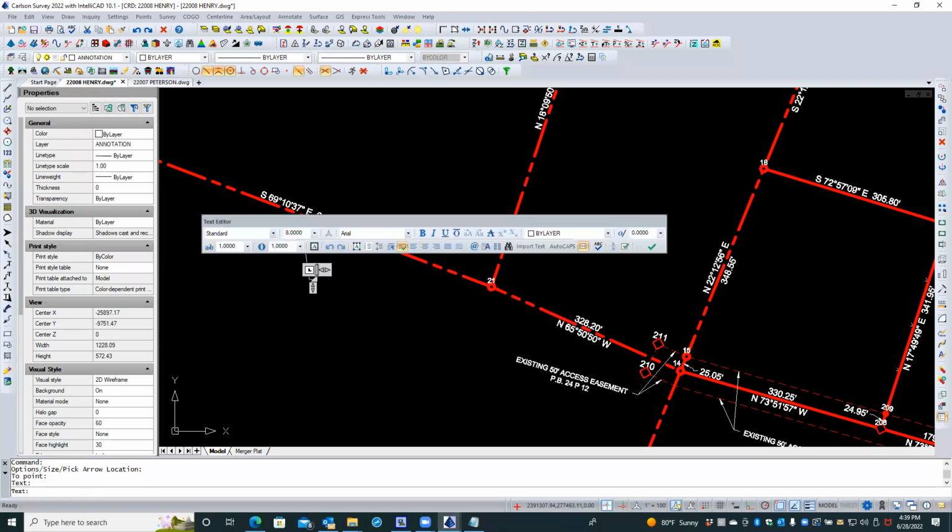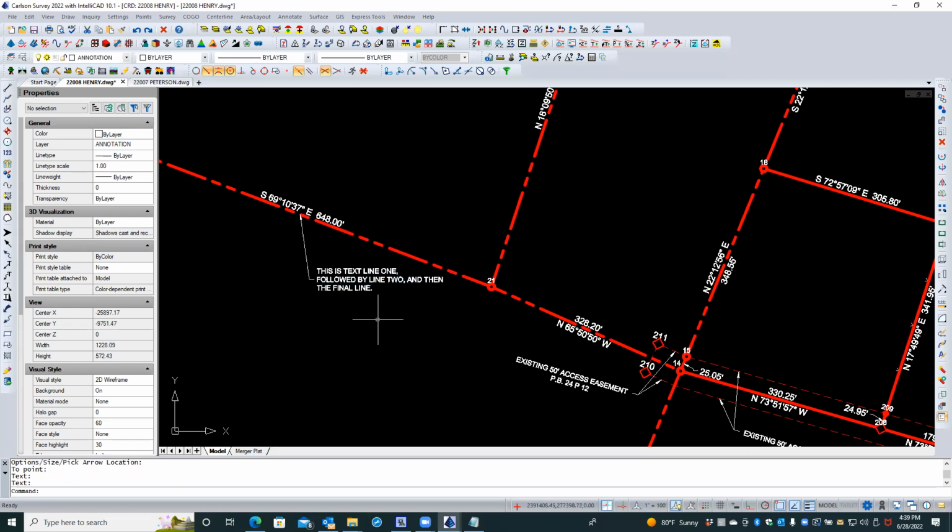We'll come down here. And now we'll simply say, this is text line 1, followed by line 2, and then the final line. Now, we'll open that up so the word wrap doesn't fix it.